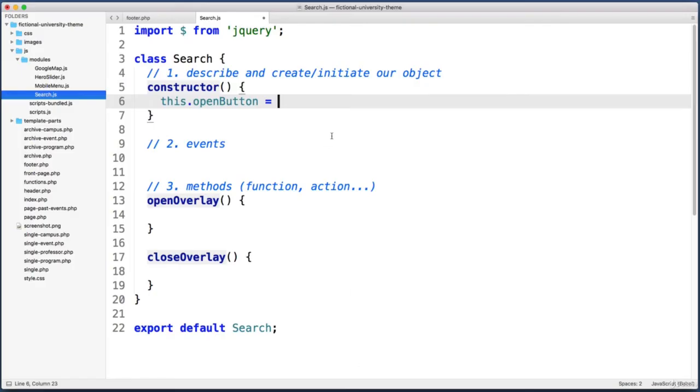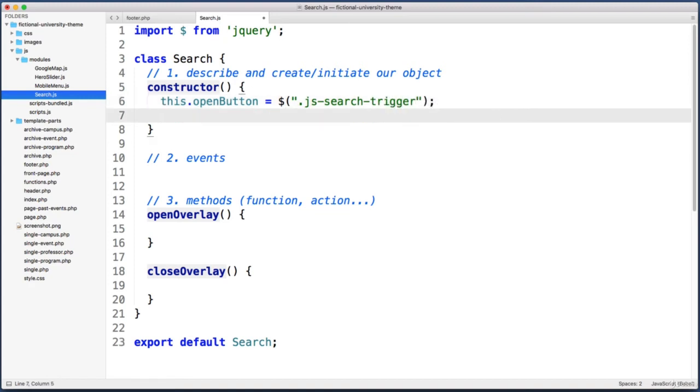So what we can do is $ to begin using jQuery, parentheses, quotes, and then we can just use a CSS-like selector to select the element, meaning a dot for a class or a hashtag for an ID. Now I can tell you that that top right icon has a class of js-search-trigger.